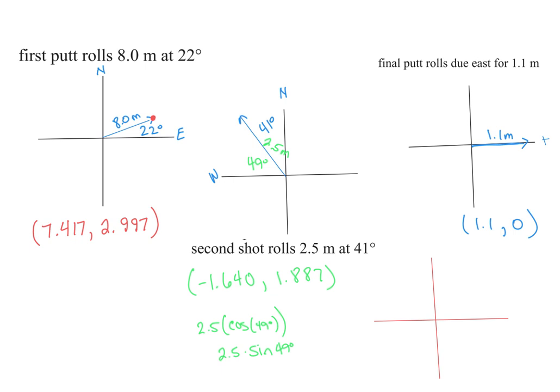So then where did the ball end up, right? That's what we need to figure out. We're going to add these up to figure out my resultant. All right, so you're going to add all of your x values, x plus x plus x, including that negative. And then you're going to add all your y values, y, y, and y. What was your x movement? So 6.877. What was your y movement?